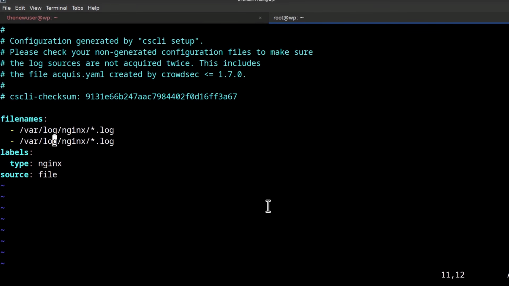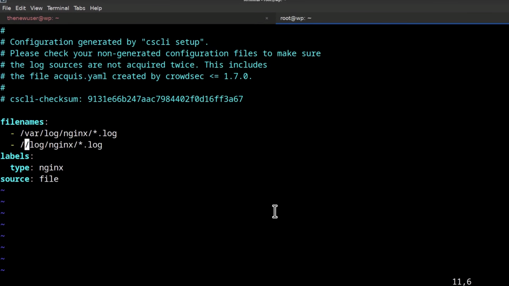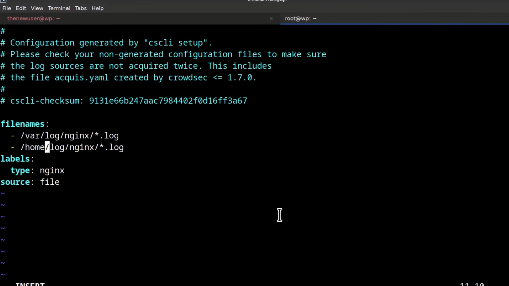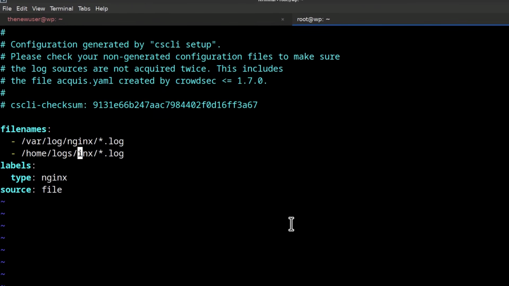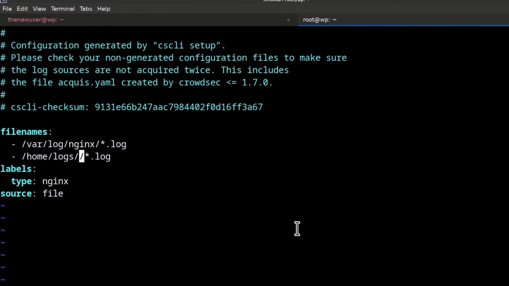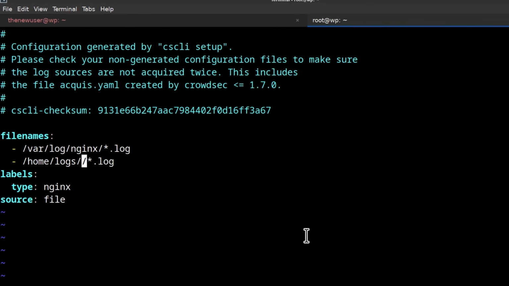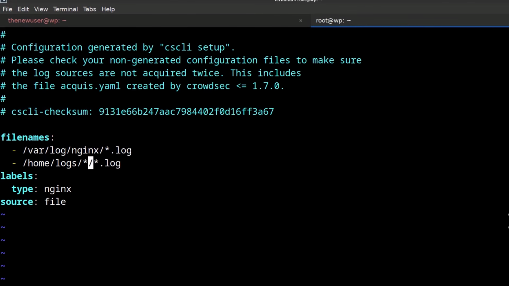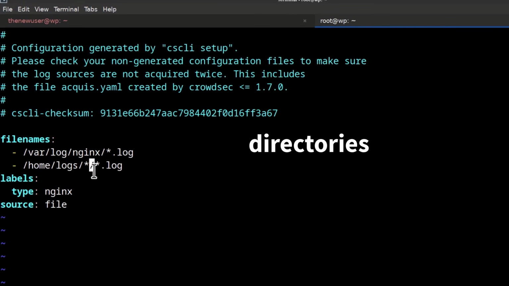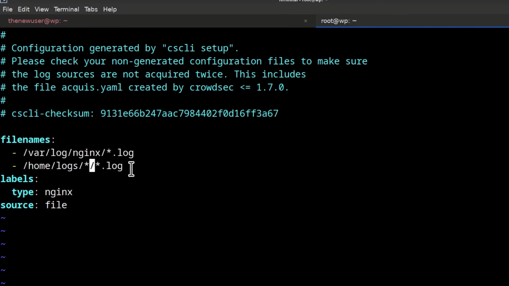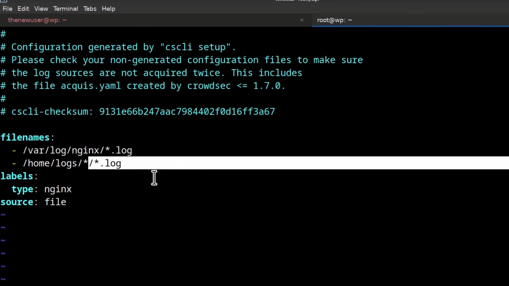So if there is any log file somewhere, maybe it's in home, press I to go into insert mode, home, logs, and they're in multiple files. You just want to find any item named log and add it there. You can just add the wildcard there, and it's going to find any log files in home, logs. If there are files in there, it will look for all files, and it will also pick up all logs. If you know what I'm saying, then you understand it. If you don't, I don't know how I can help you, but I hope you understand it.